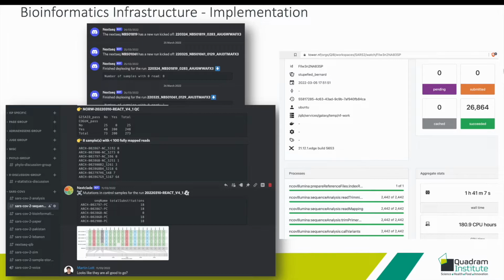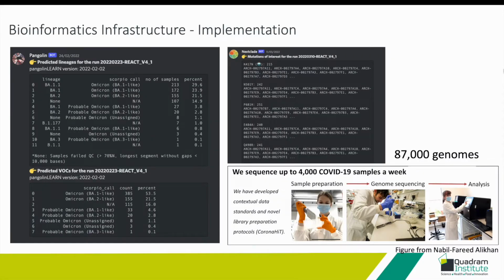As a demo here, every time our well-loved colleagues press the start button on the sequencer, we bioinformaticians also await immediately the newly coming data, and when the analysis pipeline finishes, we can quickly check out how many samples pass our quality cutoff, or if we have something strange in the run. Even other downstream analysis results like statistical lineages, variants or mutations of interest of the sample population can be quickly reported. With such a fast turnaround, we were able to help provide useful information to public health authorities and epidemiologists.